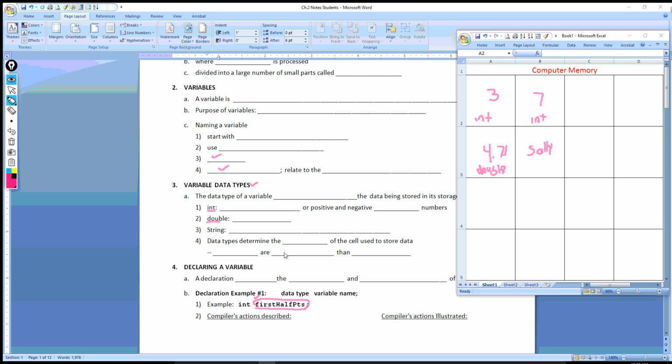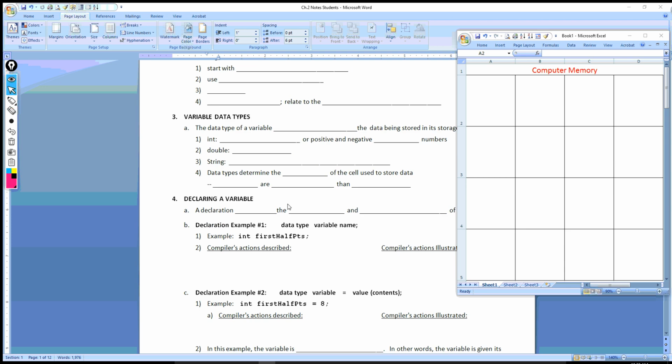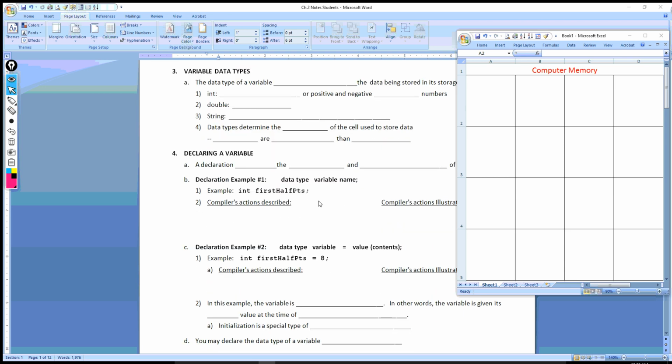All right, then declaring a variable is very, very important. This is critical to understand because you're going to be using and declaring variables the entire semester. So it's very important that you learn early what declaring a variable means and what a variable is.